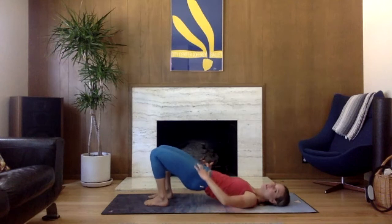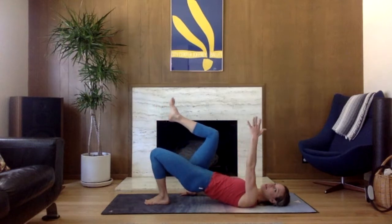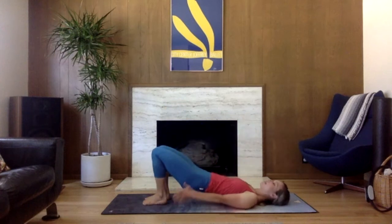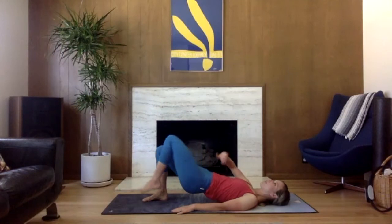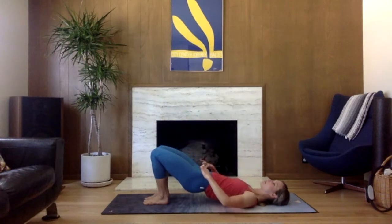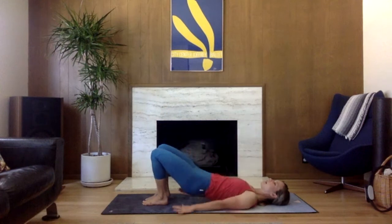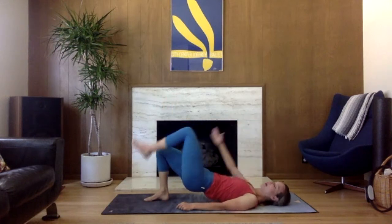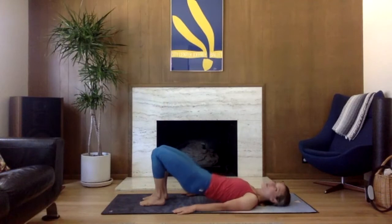We're going to lift back up, keep your hips really level, then push down into the left heel and float the right leg up to tabletop as the left arm lifts up. Then lower down — we're going to do a little march, but keep your hips level. I always reference a glass of wine between your hip bones — try to keep it there. Picture that wine glass sitting right between your hip bones; if you dropped it right now it would spill. Push down into the opposite heel to lift up. Hold right here, and then roll it down.